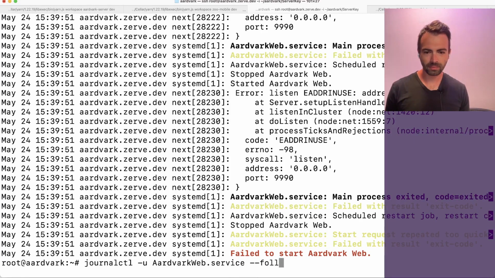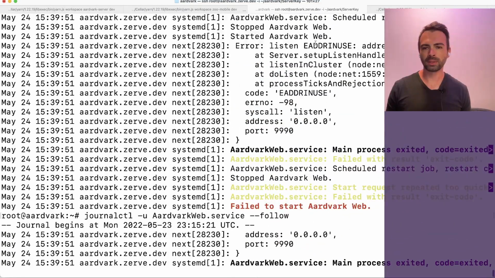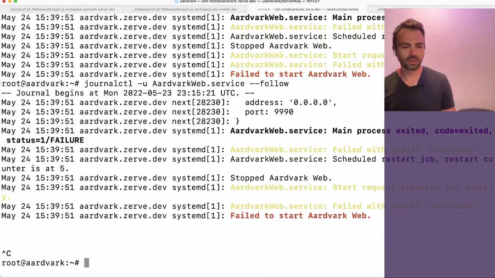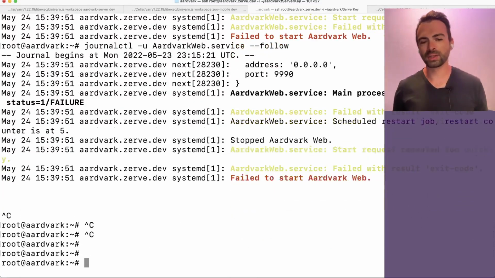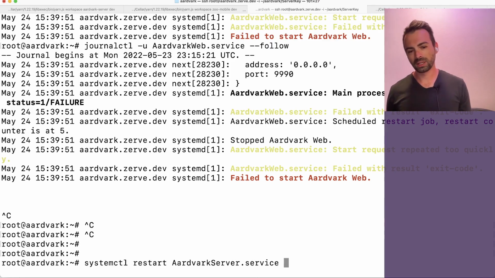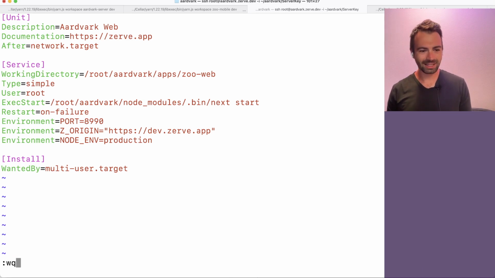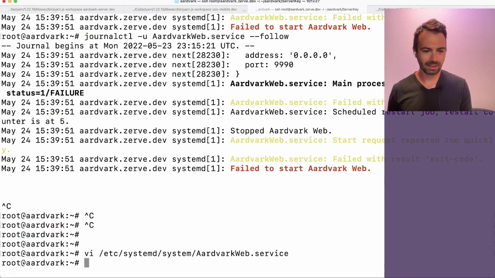Oh, you know, here, it's complaining about being unable to use these same ports. Again, I half-assed this new configuration file because I forgot to assign unique ports, and the other service is already running, so we need to redo a few steps. Okay, so the Aardvark ports are going to be running on different ports. 8990 and then 8999.